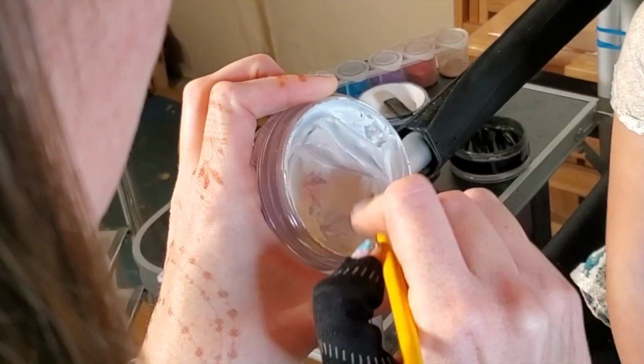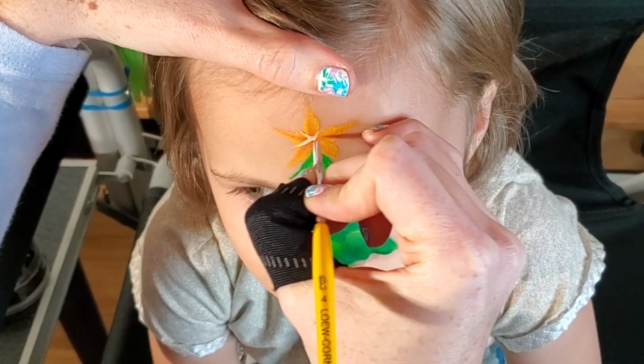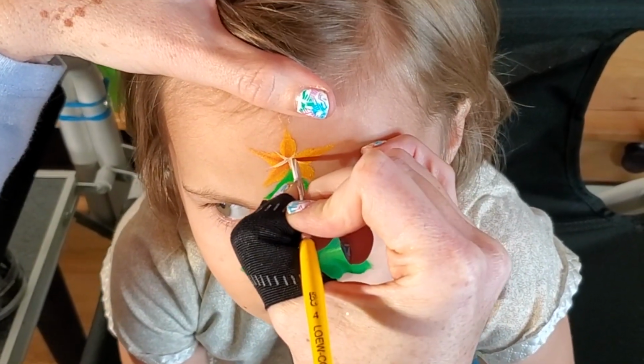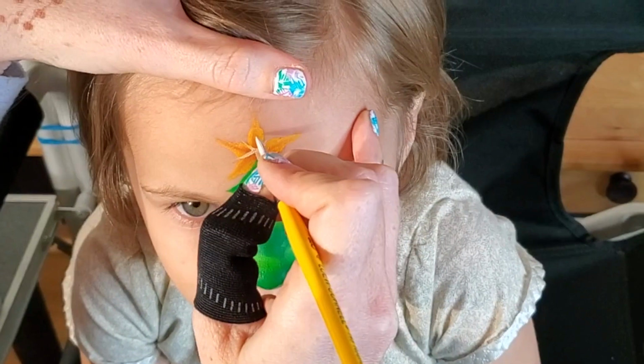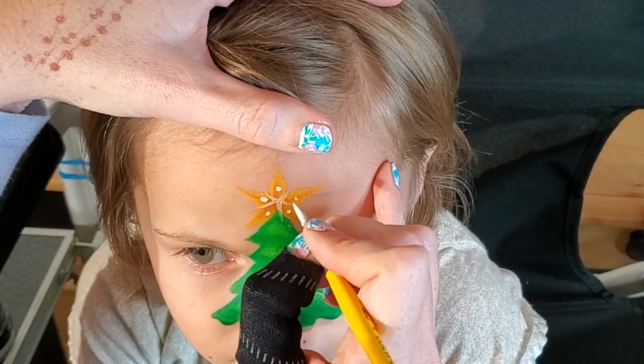While that's still a little bit wet, I'm going to load up a white and I'm going to do the opposite sparkles out. And that just gives us a nice Christmas star.